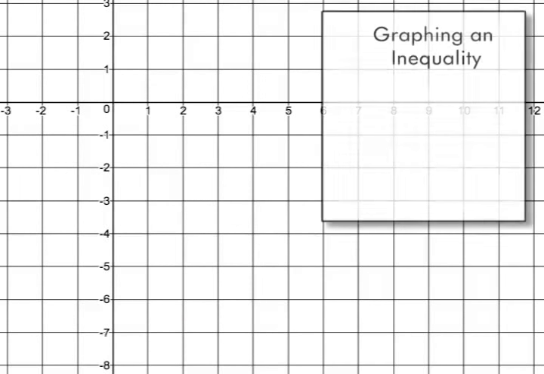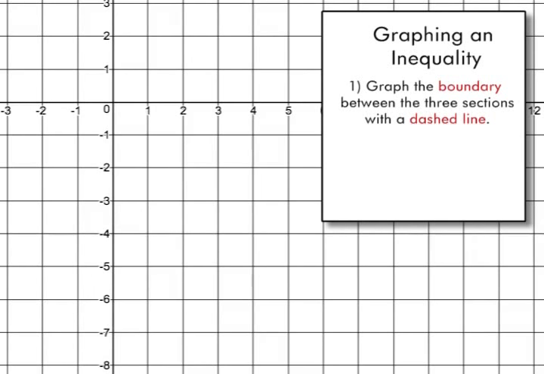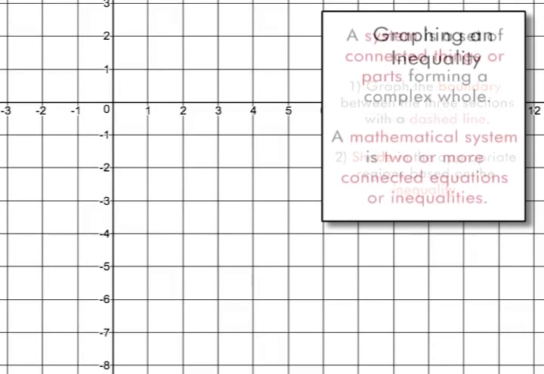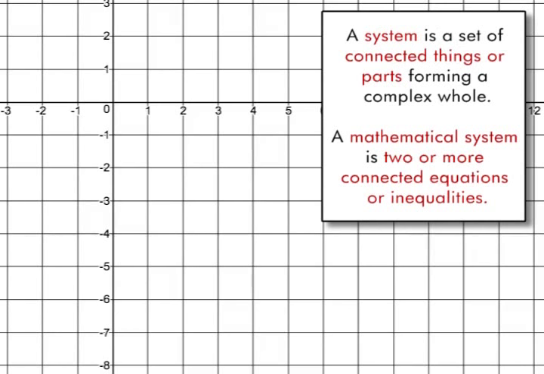At this point, we now know how to graph an inequality by graphing the boundary condition, shading in the appropriate place. And so now what we're going to do, since we are armed with this knowledge, is learn how to solve what are called systems of equations and inequalities. And we're only going to do that using graphs.